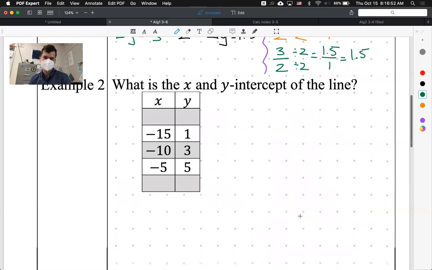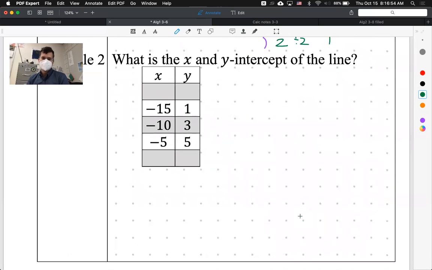Example number 2. Again, I'm trying to find the x and y-intercept. So if you're giving me a 4 or higher for example 1, try this one on your own. Even if you're at a 3, maybe you want to try it on your own. You already did it? Oh, nice. You can go ahead and finish these notes basically, because if you're done with example 2, you're done. Go do your summary. You can do Khan Academy. You'll be done nice and early.